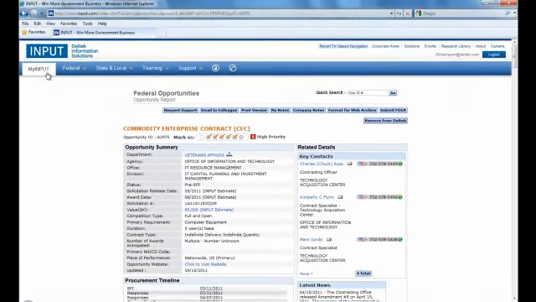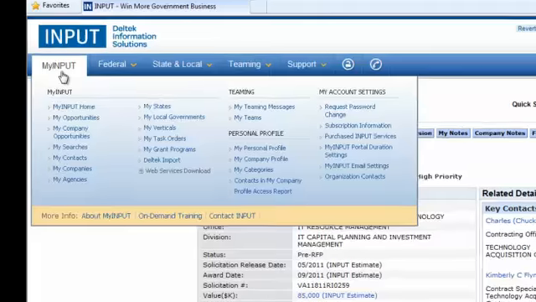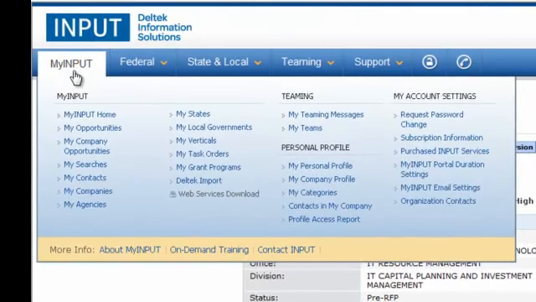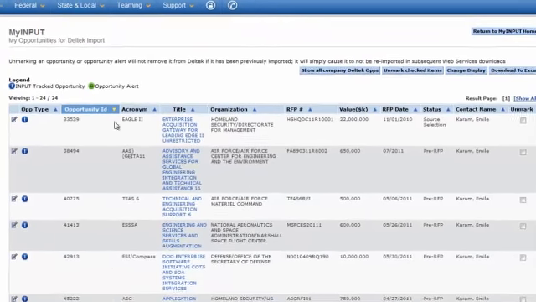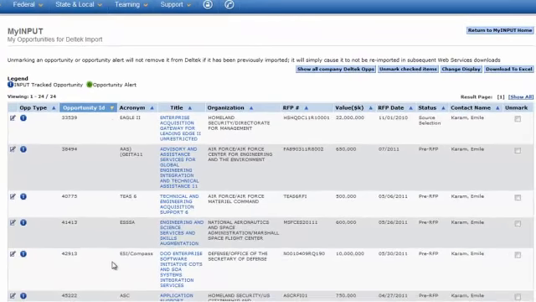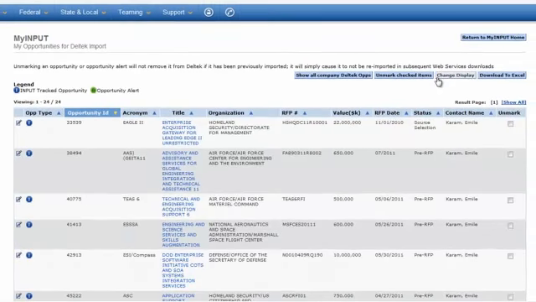Where this comes into play is as you go through the input environment, for all of your users that are moving content over into Deltek, you'll be able to see that list from My Input and Deltek Import. And so you'll have a queue of all of the opportunities that have ever been migrated over into your Deltek environment. You're able to check or unmark some if you need to remove them from that list. And you can also change the displayed field so that you see that. That's the simple functionality of what you need to do on the input side.